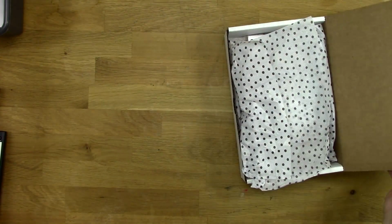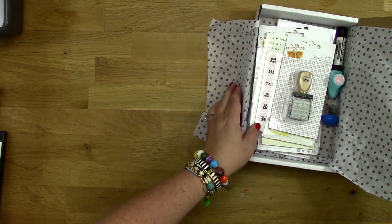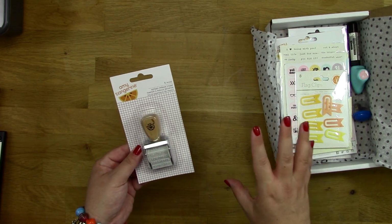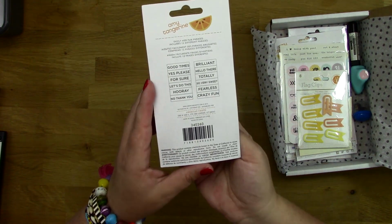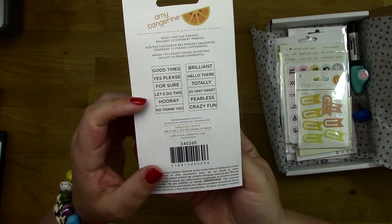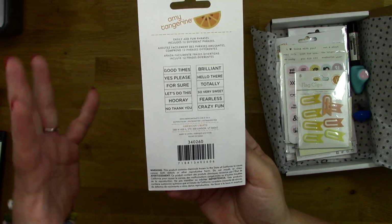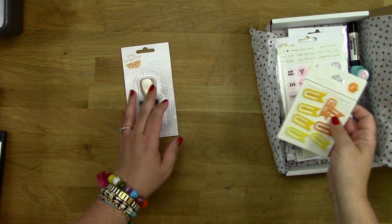So I wanted to go through the ingredients with you and let you get a closer look at some of these. Most of the products are from Amy Tangerine's new collection, Finders Keepers, and this roller stamp is one of them. It has these little expressions on it. I absolutely love this font. I love that it's nice big clear letters like that. They're all consistent. And I love what it says. The last couple of roller stamps I've gotten, I have just completely loved. And this is definitely one of them.